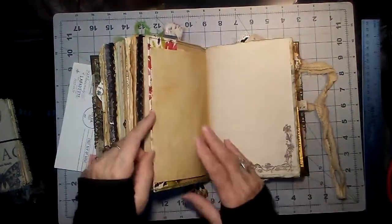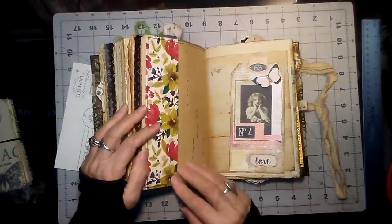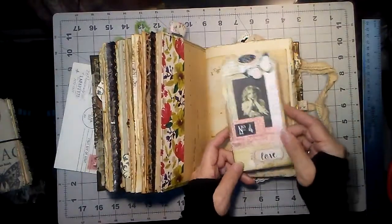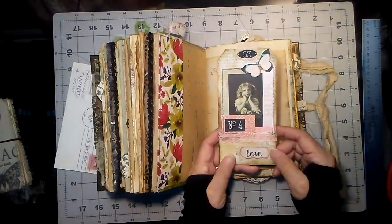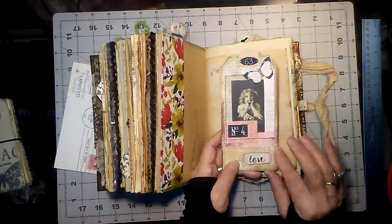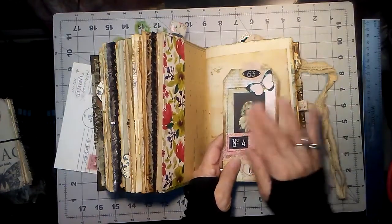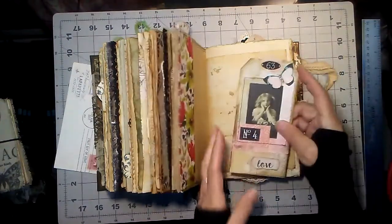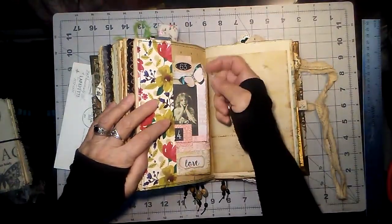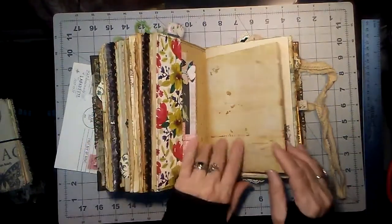Lace, the green painter's paper. Here's that tissue paper made into a pretty little side pocket with the player piano paper. And then this is another tag. See, this is me learning to layer and use fabrics and laces on my tags, and I love using the photos and the numbers that ARTYmaze has. And then there's a little bling. I layered two butterflies too and put some little pearls on there.